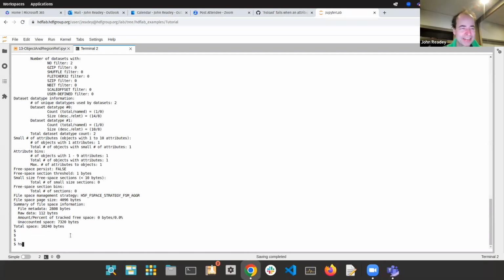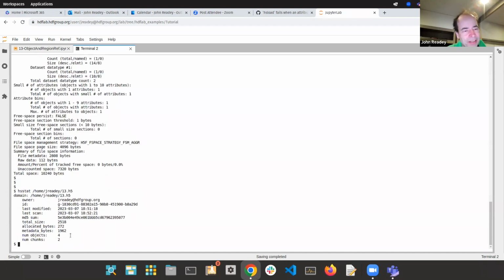So we can do hsstat now. While you're typing, it's a very useful utility when you look at that summary, because it lets you know how much metadata you're using in your files versus raw data and how fragmented the unused space is, and so on.